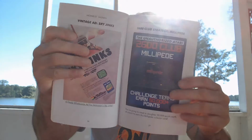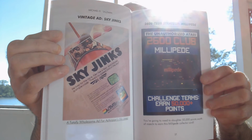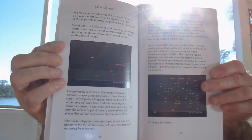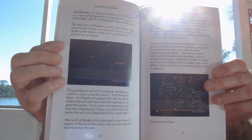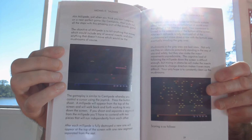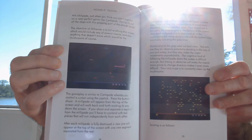All right, so that's that. And then this month, the Strategy Guide is on Millipede. Aside from having square mushrooms, this played exactly like the arcade. In fact, this game was super awesome. And it was hard. I mean, not in the sense of Dark Souls hard, or I Wanna Be the Guy hard, or I Wanna Be the Hero hard, but it was very difficult. You could get high scores on it, but you just had to be super accurate. This was an upgrade from Centipede, and not only was it the sequel, it was a major upgrade as far as difficulty because you have many more enemies. This is one of my favorite games from back in the day.